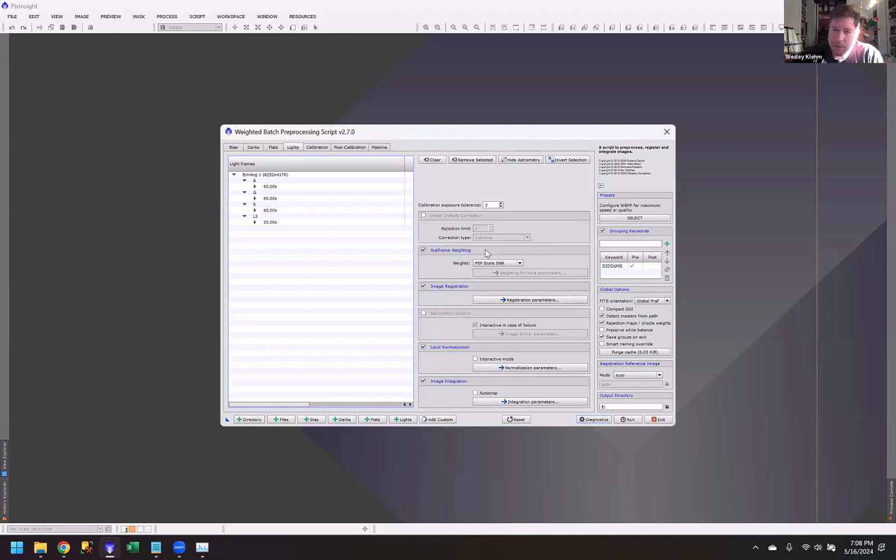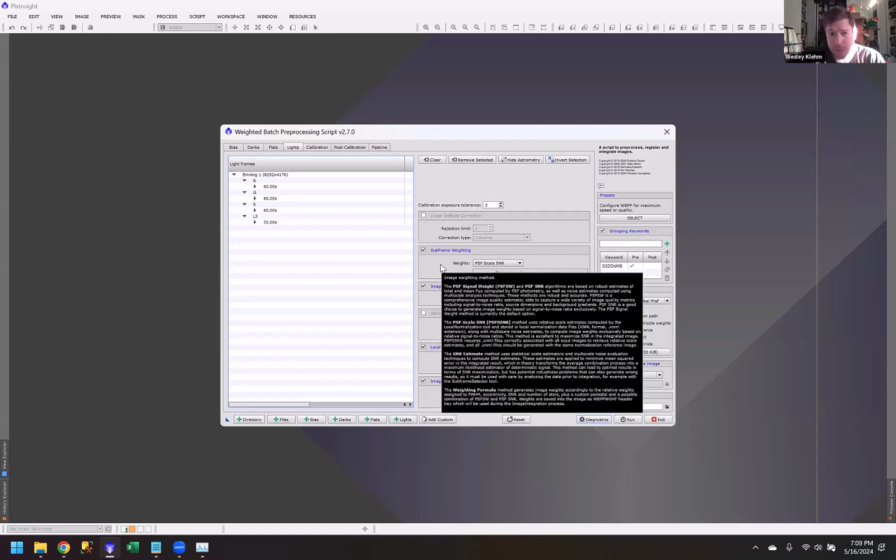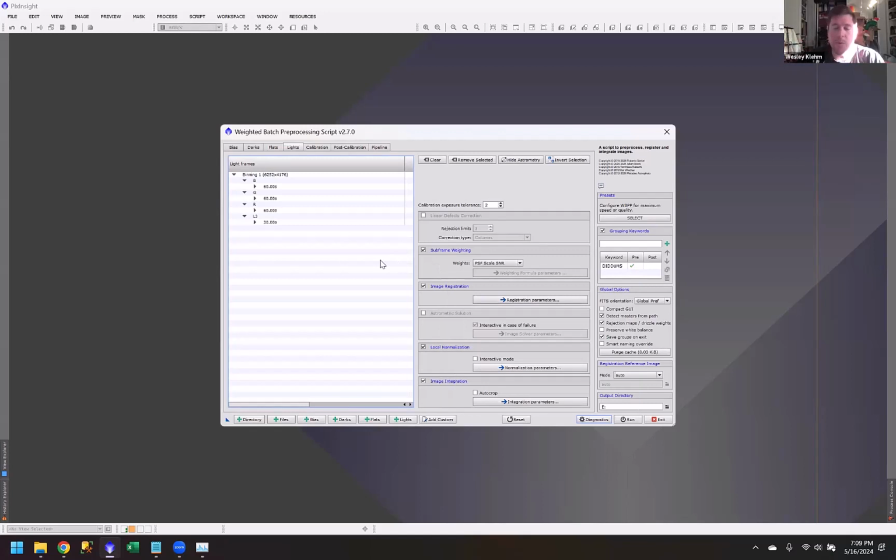Those would get a little bit lower weight than the ones from a really good night. That's a good way for WBPP to assign those values and know which images were really good and which aren't. And if the score is too low, it'll even toss those. It won't even include them.